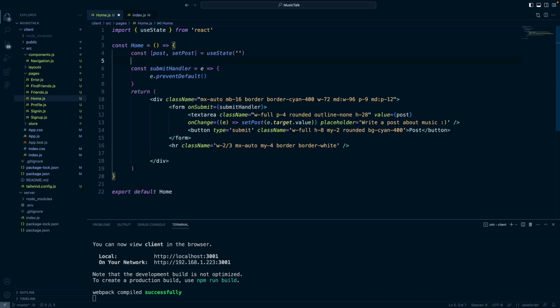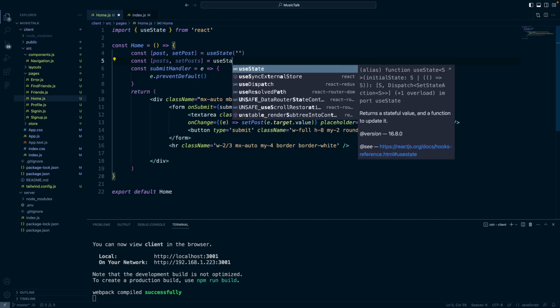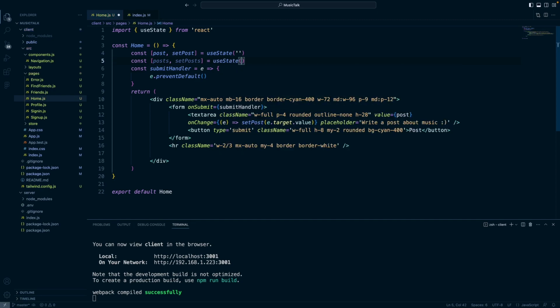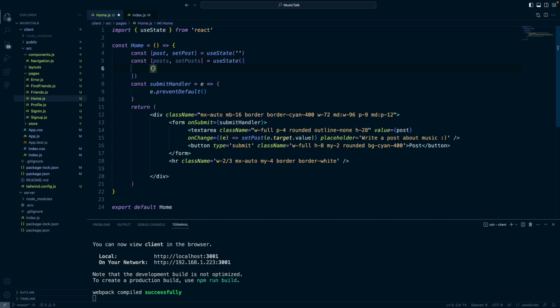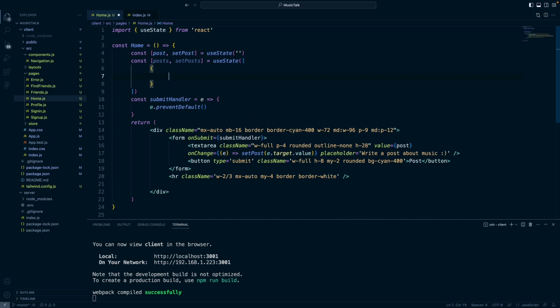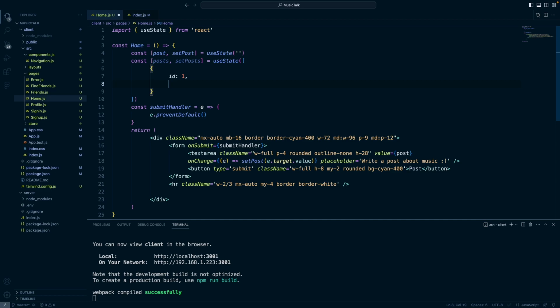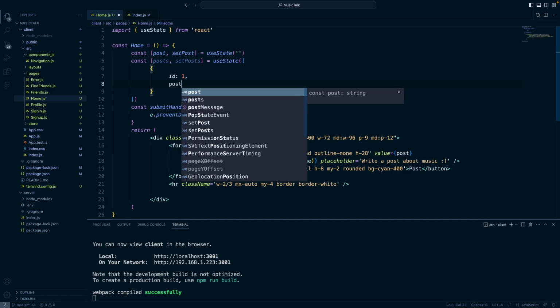So we'll do some more use state here, and we'll go with posts plural and set posts equals use state. Initial state will be an array of objects, each object being a post. We'll give it a unique ID, and then we'll eventually be getting these from a database with actual IDs and actual posts.